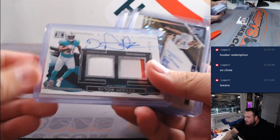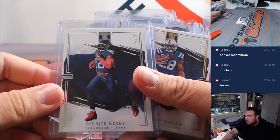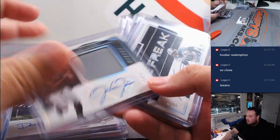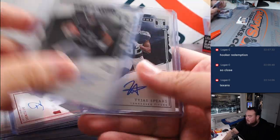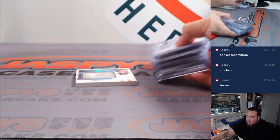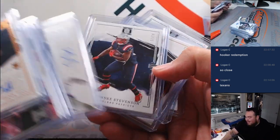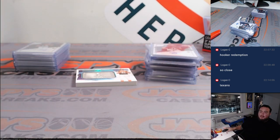Unfortunately not everybody hit, but we did get a lot of hits. Numbers came out for those that came out. The Freak, Zay Flowers, Trey Tucker — customers that bought straight up hit here. I feel like it had some good veteran stuff like JJ and things like that, but it could have been a lot better. Every other case is different, guys. The next one's in the store — more than halfway there if you want to grab a team straight up. Appreciate it. Jaxby's Casebreak.com.